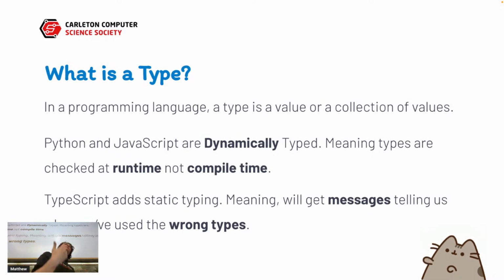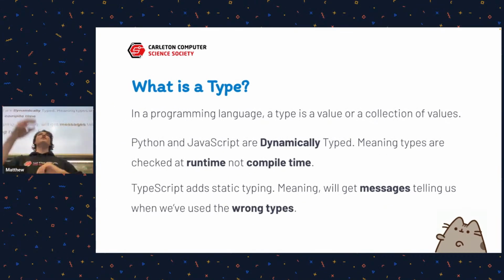In a language like JavaScript or Python, these languages are dynamically typed, meaning that we don't actually check what they are until we actually run the code. And this isn't great sometimes, because we want to know what things are so that we know the code won't break, if that makes sense. So in dynamically typed languages, you don't actually have to tell variables what they are. You can just say x equals 1, and Python or JavaScript will figure out it's a number. But in really big code bases, sometimes that's a problem because the code will have really complicated types and really complicated things that you just don't have the brain capacity to have all the context for. So you need to have types that describe those things.